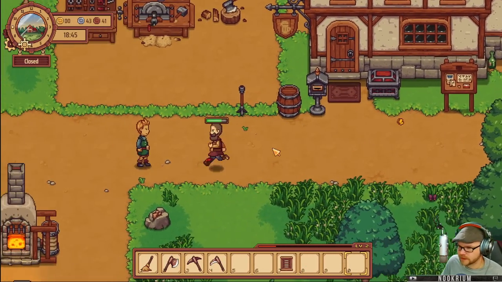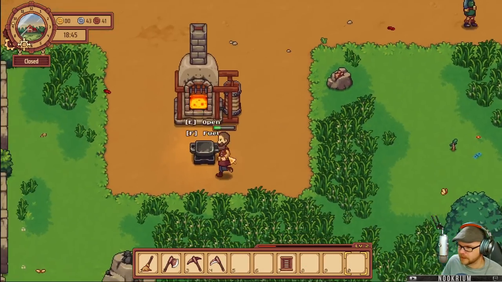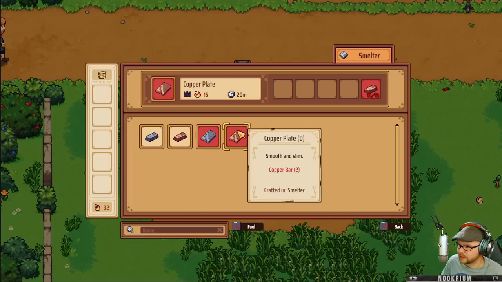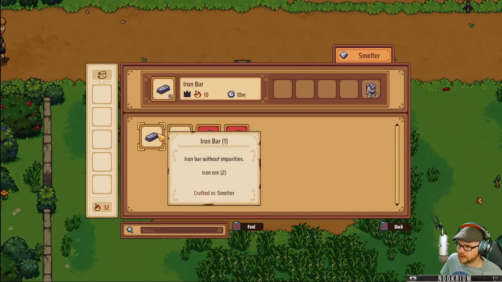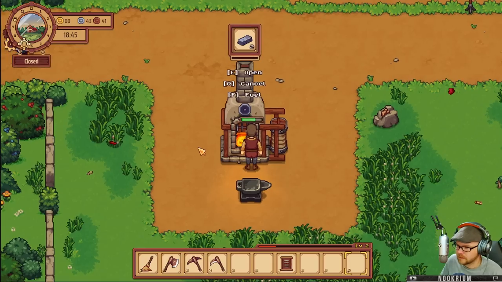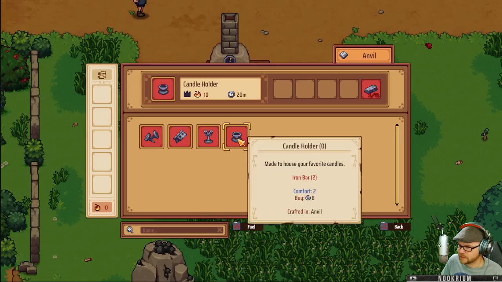I do have a forge, don't I? Down here. I forgot. There's our nails. We need some iron bars, which I think I've got. I can make them. So we'll make an iron bar. We'll make a copper bar. A couple of those. And we'll get some nails whipped out as soon as we can.